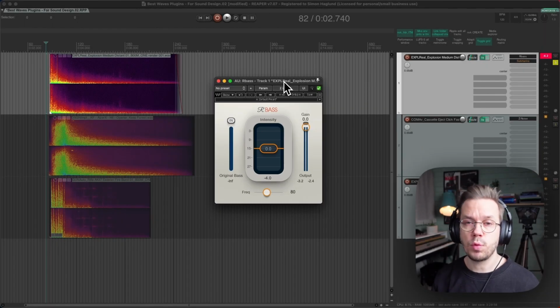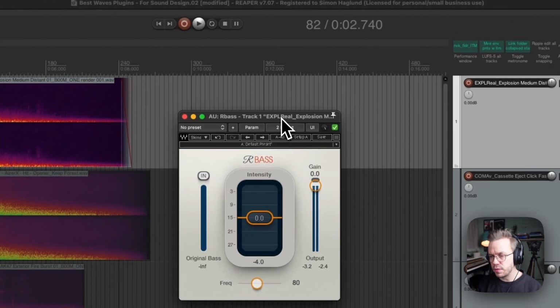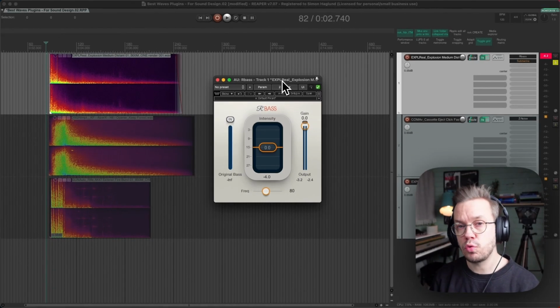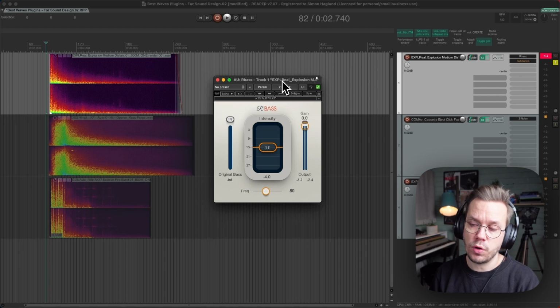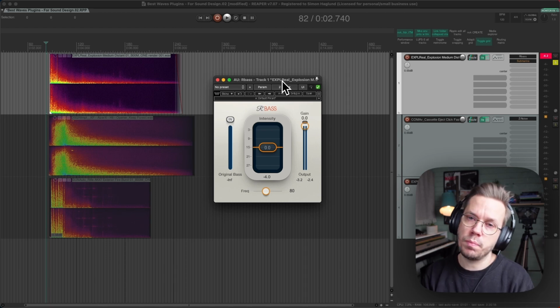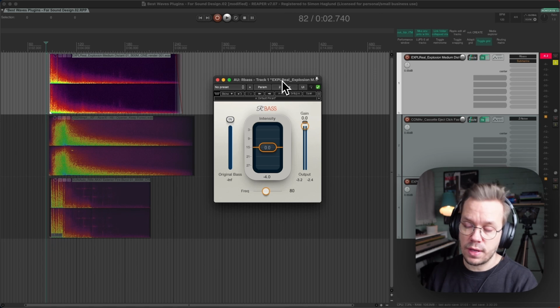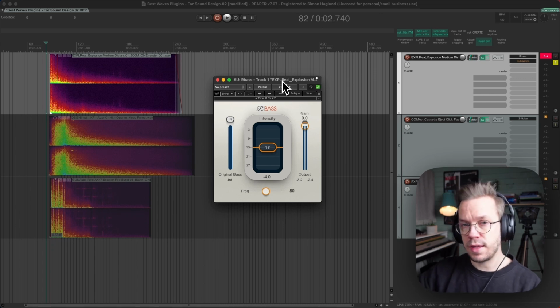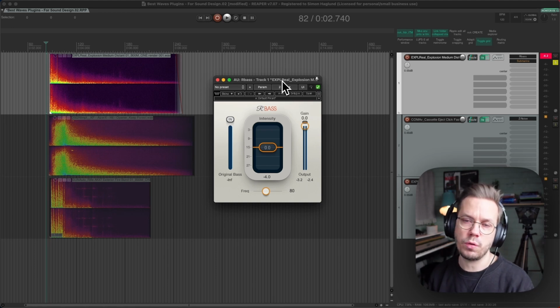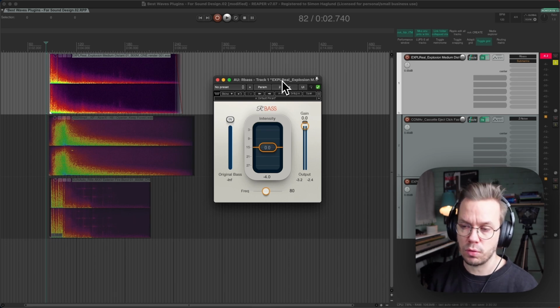The third and final plugin I would like to show you is R-Bass or Renaissance Bass. This is a bass enhancer that adds harmonics to the low end of your sound. This will increase the perceived loudness of it and you will hear it more clearly. So if you listen to the sound on a laptop speaker and you can't hear the bass or low end of your sound, R-Bass can fix that by adding those harmonics and extending the bass range up into higher regions of the sound, and then you will hear it on laptop speakers or iPhone speakers or something like that. So it's a really handy tool to use in very many cases.